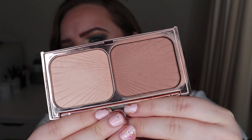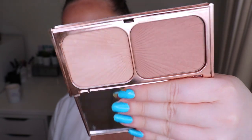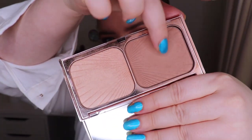moment I'm between two. For bronzers, my favourite bronzer I chose at the time of the intro was my Charlotte Tilbury Bronze and Glow. My favourite bronzer still is the Physicians Formula Butter Bronzer, but as I've said in every update, the last bronzer I finished to completion was that, so I didn't want to pan two back to back. At the last update, you could just see that the embossing was kind of wearing off. Now, I don't know if you can see, but there's a small bit of a dip in this small bit. There's a good dip here.